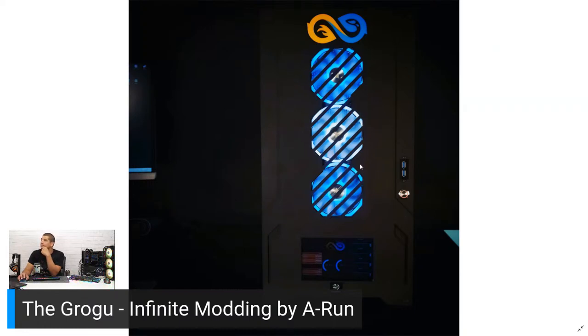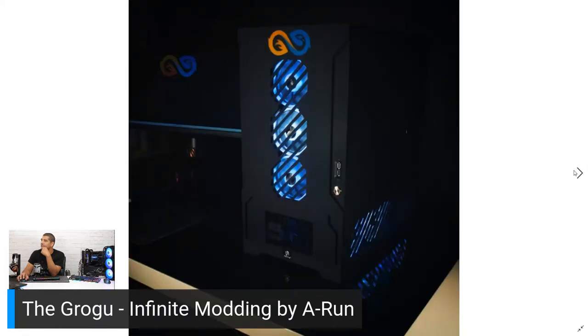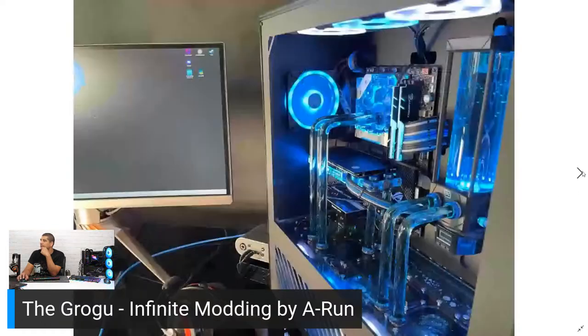But this is cool. This is an interesting geometric pattern, right? With the slats right there. And then of course the logo work right there and the little stat panel. So that's pretty slick. And I like this design right here. You can see how that shows off there on the reflective table. That's very cool, very well done.